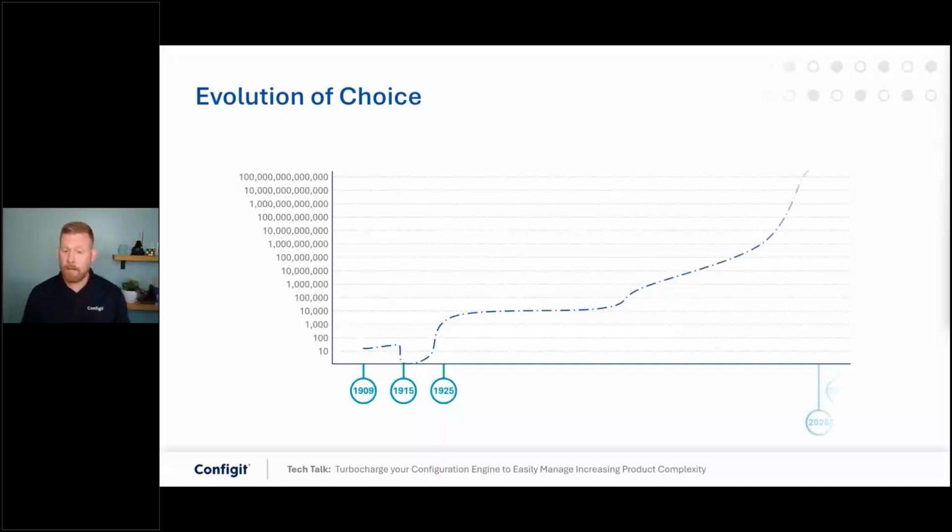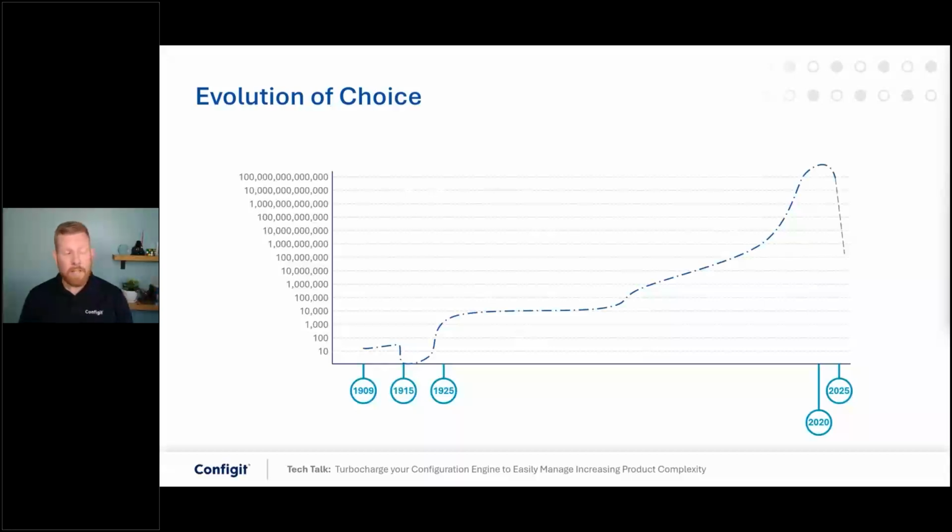So when we started out, like I said, we had the Ford Model T. It had a few options, went to one. And then, of course, it started to explode. We had a couple of evolutions of this in the 50s and 60s. And of course, in the 90s, it really took off. But we hit a big challenge. In 2020, we had COVID. And that's when we started to see challenges to supply chain, inventory, skyrocketing costs for manufacturers.